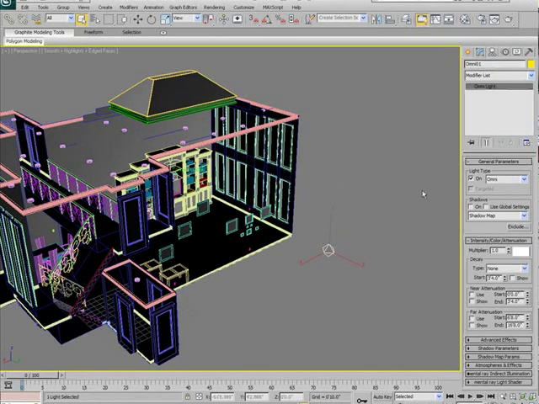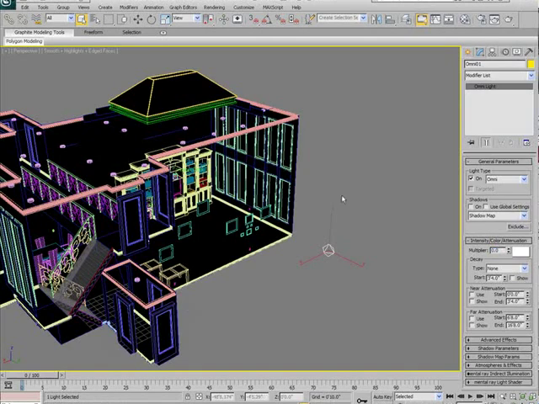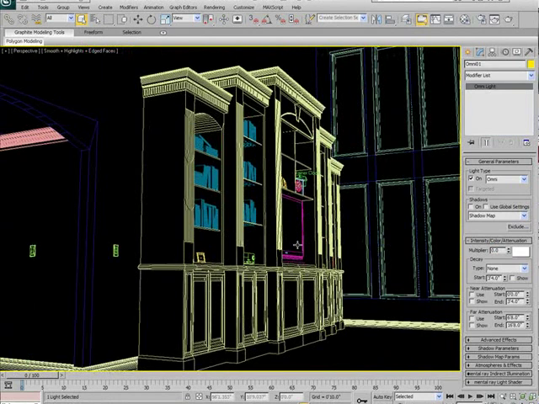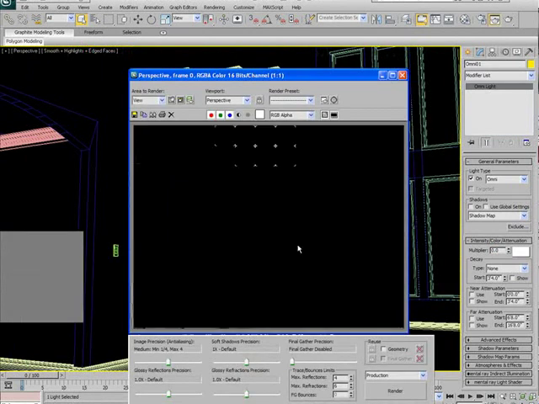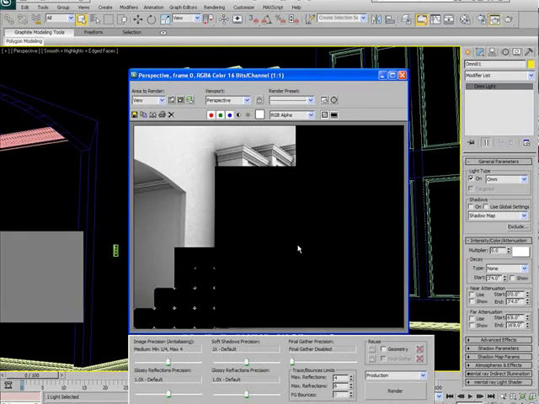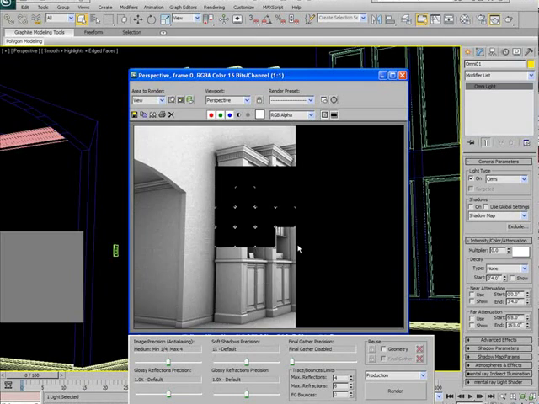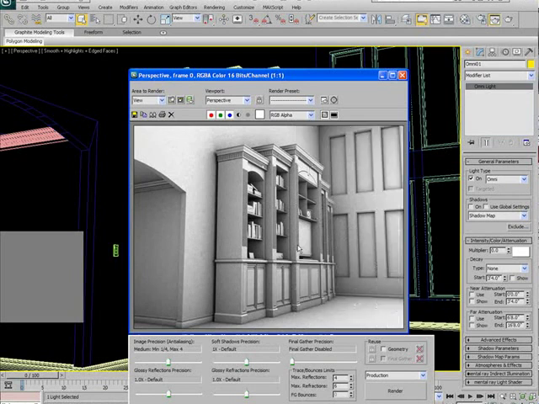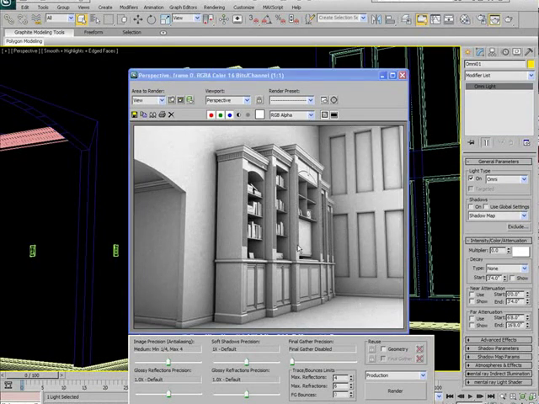Now I'm going to go to its Modify tab here. I'm going to go down to the Intensity/Color/Attenuation parameters and take the multiplier and place that at 0. Essentially, what that does is it turns the light off. Now if I go back in my scene and I render this out again, I should get a totally different result, and you can see that I do. The main difference here is the only thing that's creating lighting in the scene right now is the ambient occlusion material. There's no lights, there's no default lighting, there's none of that stuff. Nothing is influencing the lighting in the scene except for the ambient occlusion, which is what I wanted.